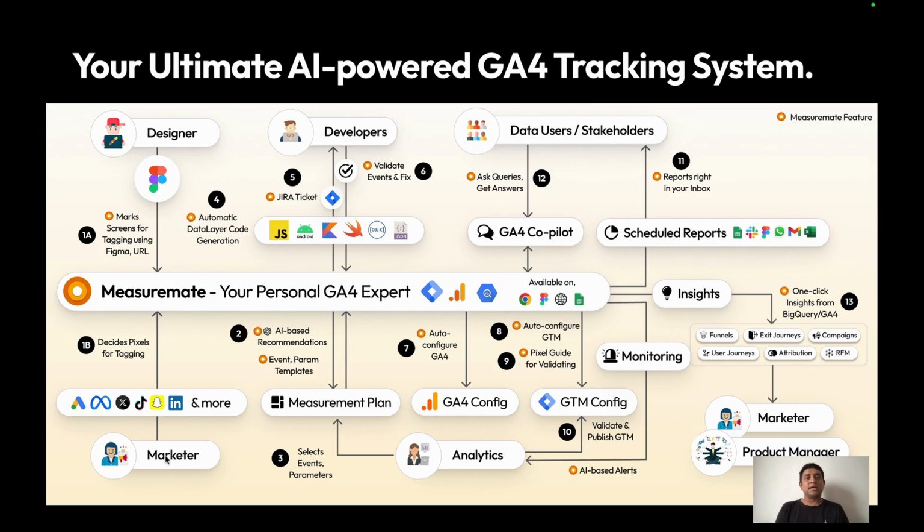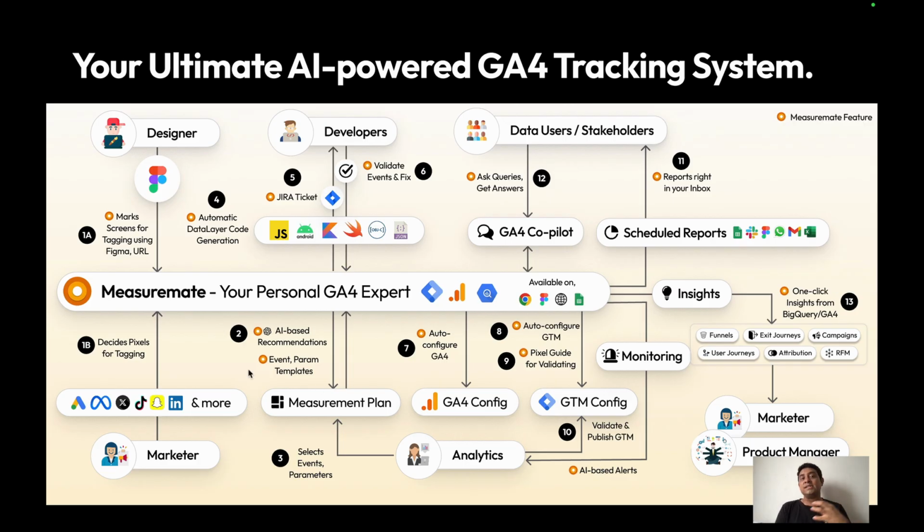You will see that every party, like marketers, designers, developers, analytics team, data stakeholders, and product managers, come together to work on your data project so that it is easier to coordinate.